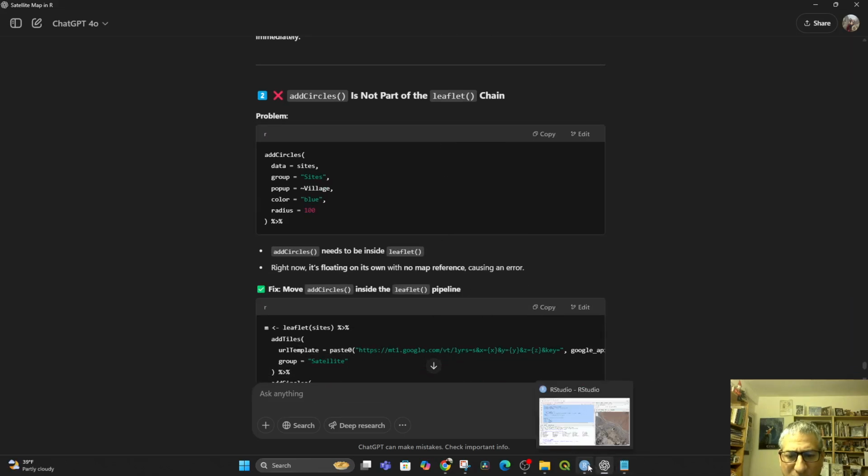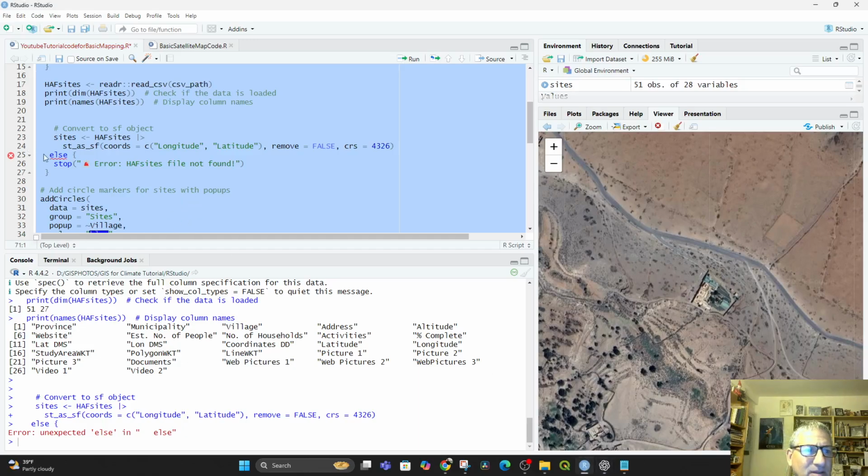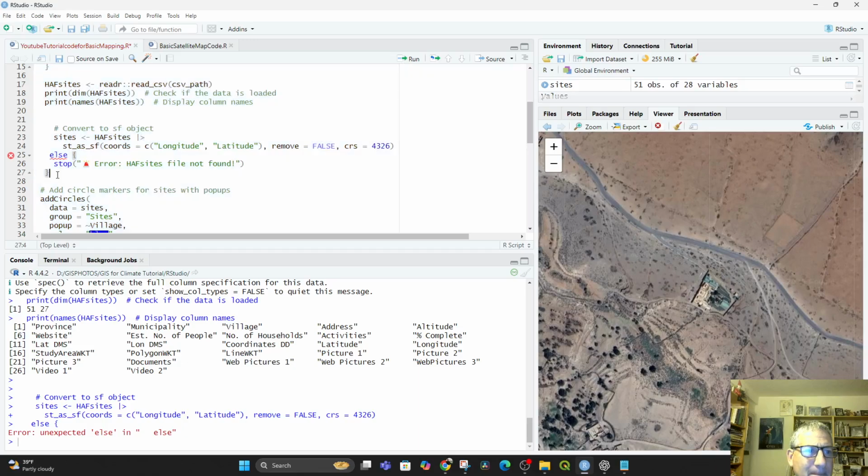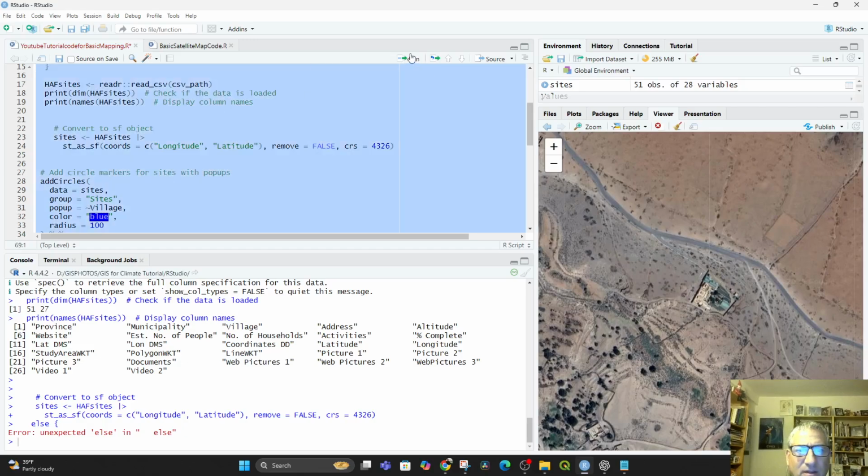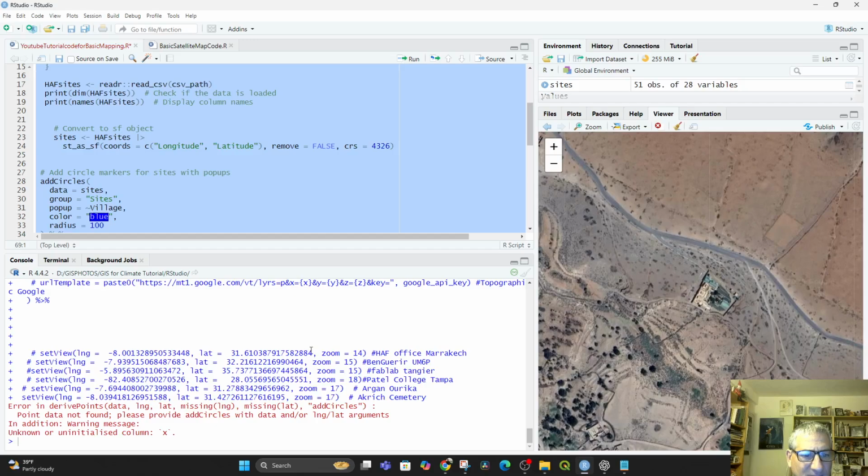Alright, so we don't need the else. So get rid of that and run it. And then it says it's missing latitude. Add circles.